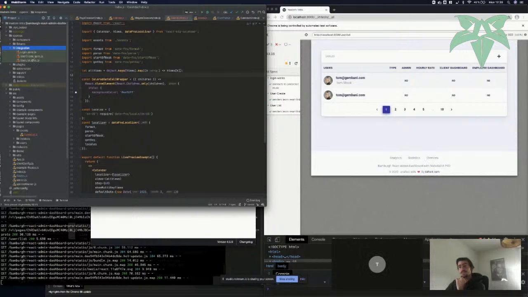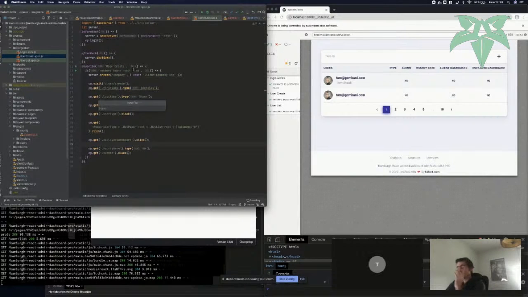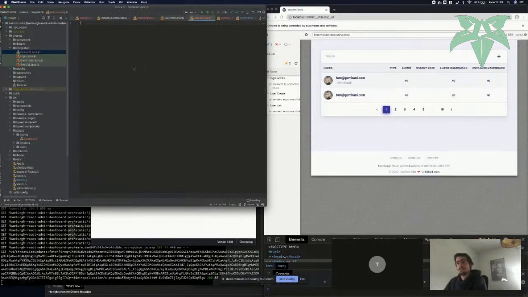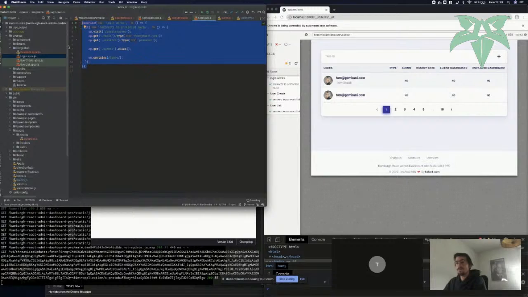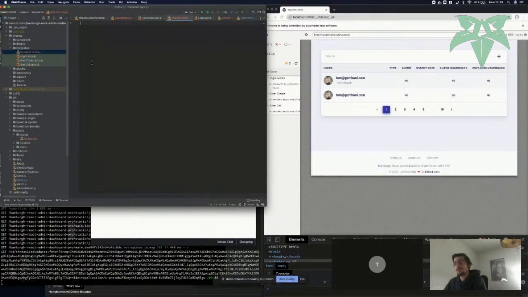All right. So we've got the user create spec. New file, and we're going to call this, what are we going to call this? Let's just call it calendar spec for now. Okay. And actually, I want to log in. So we're just going to copy this one. Boom.